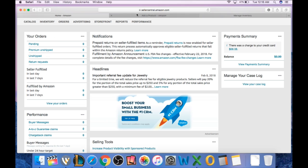First thing you're going to want to do is add a product. That's going to be under the inventory tab. So here at the top of your Amazon sellers screen, this is your main home page. Think of this as your My eBay screen. You're going to have a catalog where you can add products and complete drafts that you've started, an inventory where you can add a product as well, inventory planning, and managing your FBA inventory, which is going to be part two of this video. Managing your inventory. This is your regular inventory. This is the inventory that you have on hand, not at FBA.